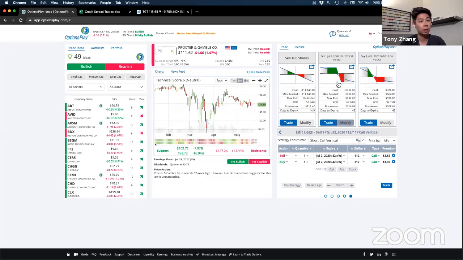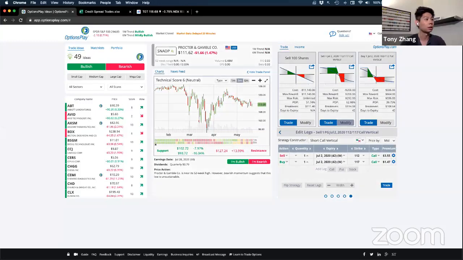So if you're bearish on Procter & Gamble, here's a credit spread that provides quite a bit of an edge, because normally we're collecting 33%. Here I'm collecting almost 42%. So this is really what this credit spread report is designed to do, is to find these cases where we're able to gain an edge and then overlay our directional view on top of that.